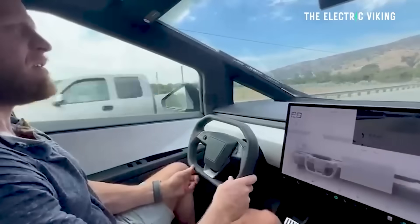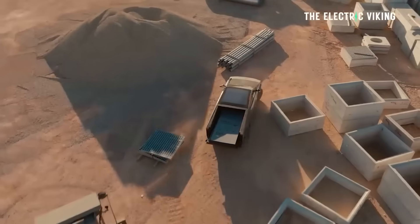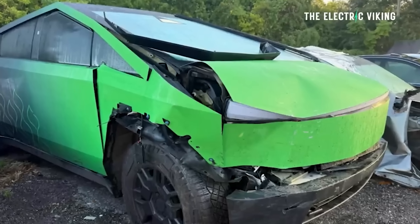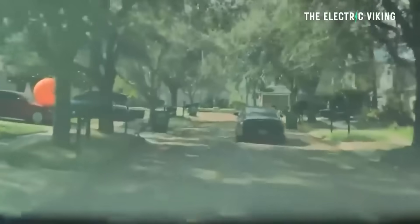I'm a big fan of the Cybertruck — I drove it in California and loved it. When you see the actual rear bed, it's such a practical vehicle. Full self-driving in the Cybertruck now works; I tested it for an hour and it was amazing — it drove better than I possibly could. What happened here was this owner was driving home behind a Tesla Model Y in a neighborhood with a lot of Teslas. He'd rented a bright green wrapped Cybertruck, and he saw these people running off his porch with his package. These guys are apparently known criminals the police have been chasing — it's like their full-time job, and some of them have been put behind bars.